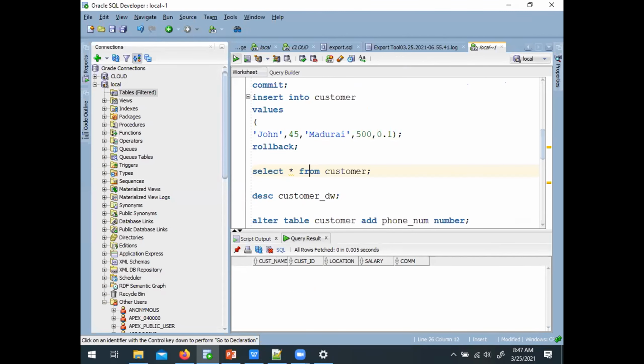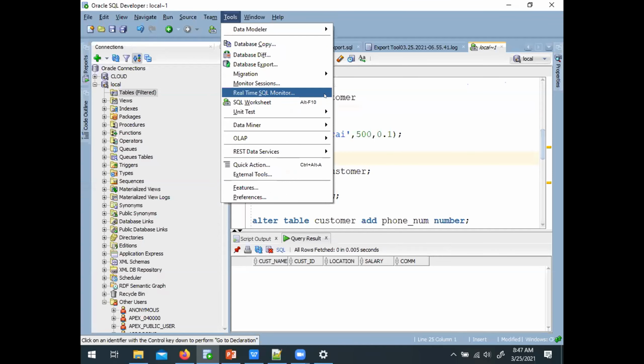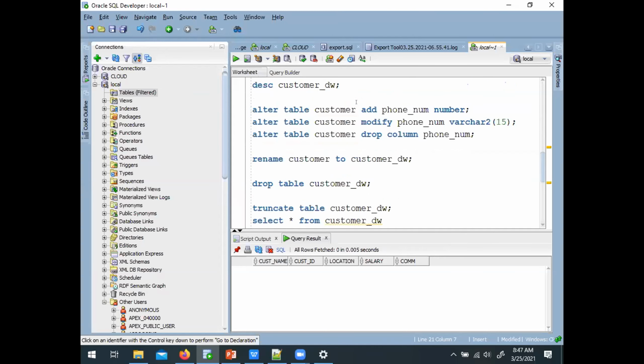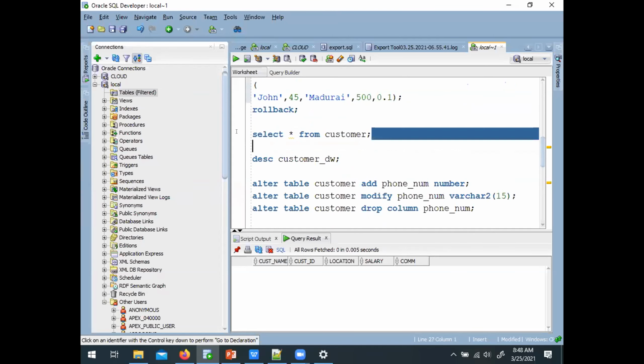Control A, Enter. Control Enter. Still, it is the same. Okay, I don't have much idea on SQL Developer. I'll check that and get back to you. Okay, thanks.